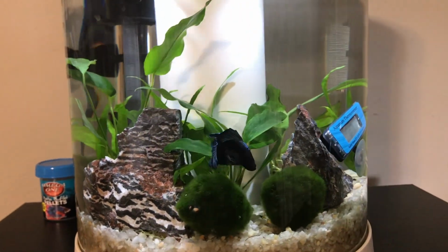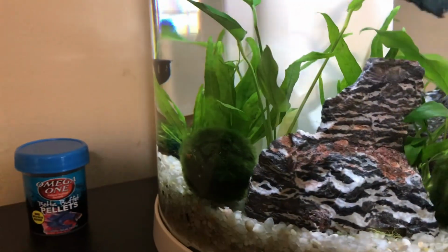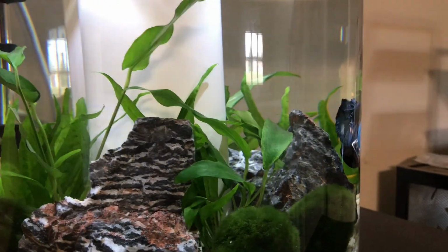There's 2 ghost shrimp in his tank, just to clean up where he's leaving old food behind. He kind of checked them out the first day I put them in there, and now he just ignores them.